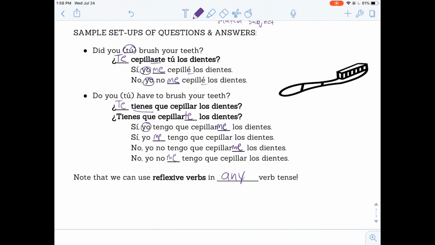So when it comes to where to put your reflexive pronoun, if all else fails, just remember that it's always acceptable to put it before the conjugated verb. You never have to attach it. It's kind of more of a preference. For me, a lot of times I prefer to attach it to the end, but if you don't, that's still 100% correct, as long as it's there. So if the reflexive verb needs a reflexive pronoun.